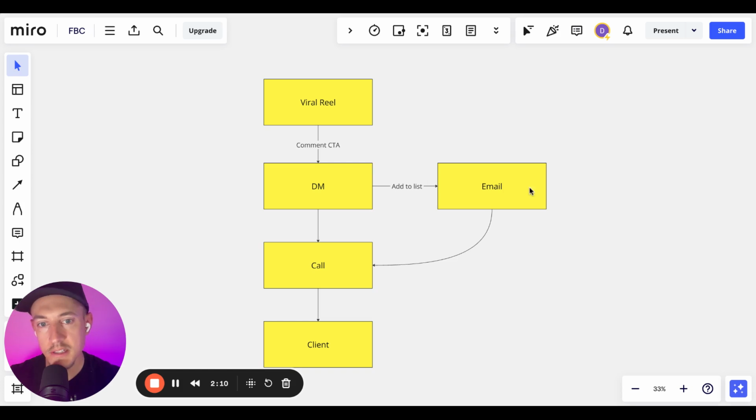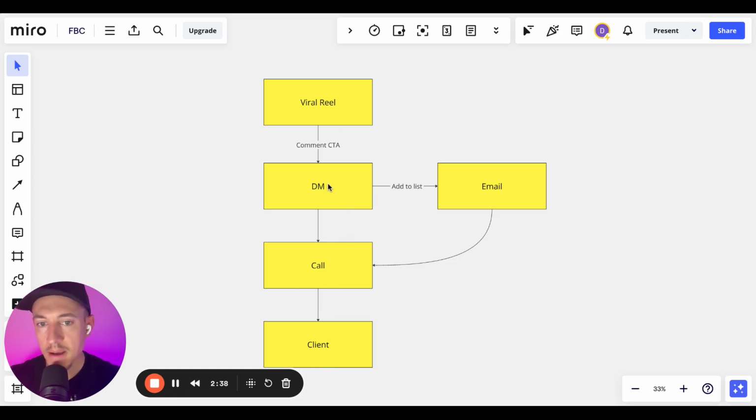So now we have a two prong approach, a two prong attack. We can attack them in the DMs, which sounds a bit aggressive. We can talk to them in the DMs, and we can talk to them via email. One is very direct, one is more indirect. Okay. The good thing is by moving them onto your emails, you can nurture them over time. If you don't yet have an email list, no stress. You can just focus on this part of the funnel. We've sold many clients just using this very straightforward funnel alone.